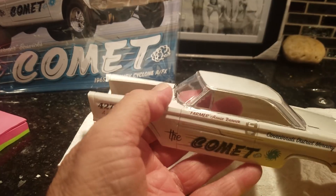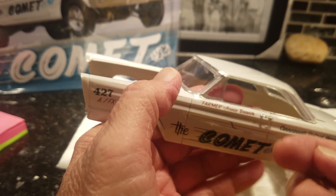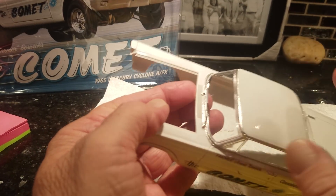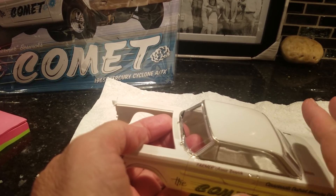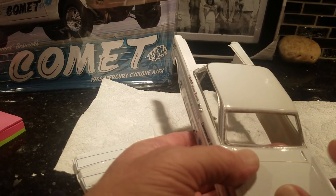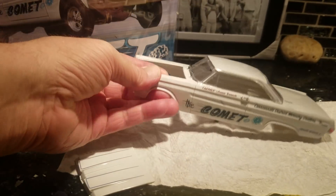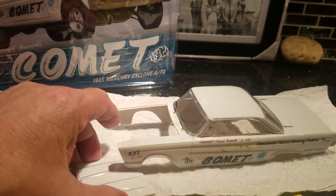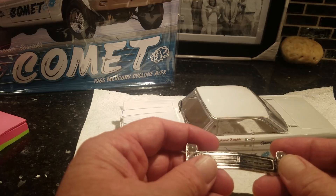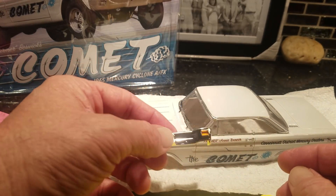Bare metal foil tip, fellas: the wing windows are a bear to get in — they glue from the inside, you put them up in there and there are kind of tracks. The front and rear windshields glue in from the outside, so keep that in mind. I bare-metal-foiled mine — I wish I would have waited, it doesn't look bad, but it is what it is. The grille has a detailed depth look. I smoke-tinted the headlights a little bit — I noticed his had that in the video. The running lights and parking lights up there look real nice.